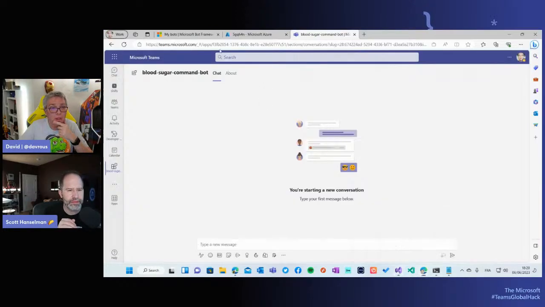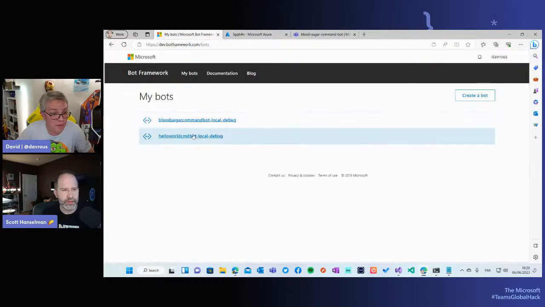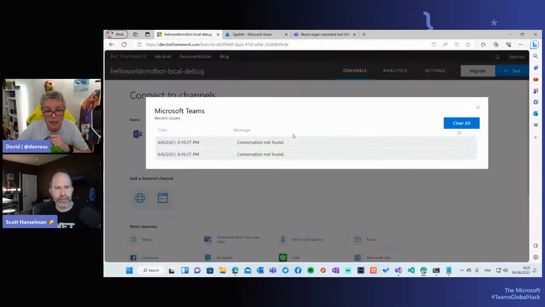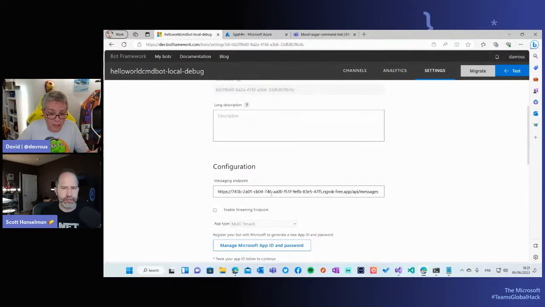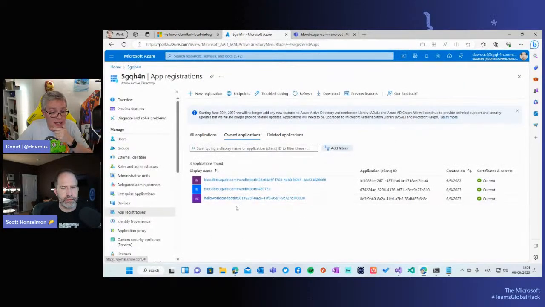So the issue is probably, and this is maybe an opportunity to show you how to debug if you have one day the issue, what the toolkit is doing is going to go there to register your bot. And then what we see is that we have this bot being registered there. And you see we have warnings, so interesting. Maybe we have an issue, so we can troubleshoot what happened there. And then you can see in the settings, maybe you can check that the endpoint was properly set, and also we have in Azure an app registration created. So you see that many things have happened for you in the background. So there is an opportunity to be able to fix that.